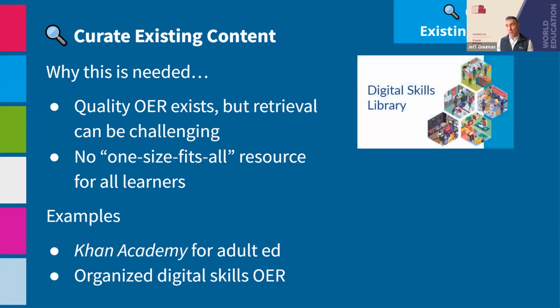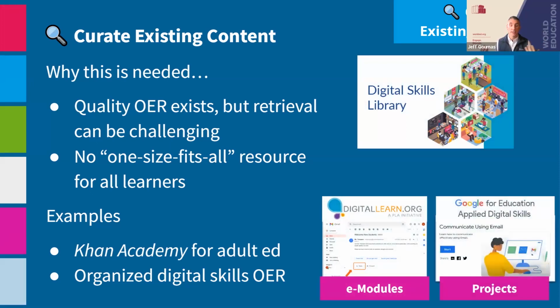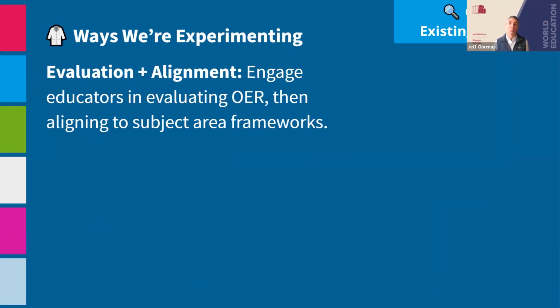The example that we've recently done, in the past couple of years as part of one of our other initiatives, is building a digital skills library, recognizing that there is great content out there. These are two examples. One is from our US Public Library Association, one is from Google. One is a more basic foundational understanding of the concepts, and one is more project-based in application of the concepts. By curating these resources to skills, in this case, both of these align to a skill called send and receive emails, I can search by that skill and then find different resources from different places and figure out which one is most suited for what I want to do.